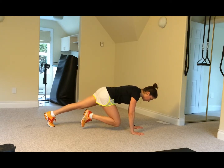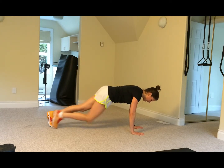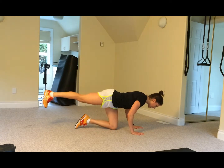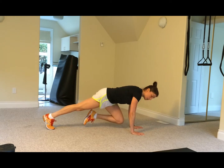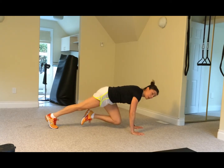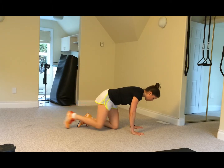Then your option in between is to push up into a push-up position with that knee that's still lifted. You're going to do little running man. You can either do 3 slow, 1, 2, 3, drop that knee and you're into another set of push-ups, or you can do 5 quick running man, and then back into your push-ups.